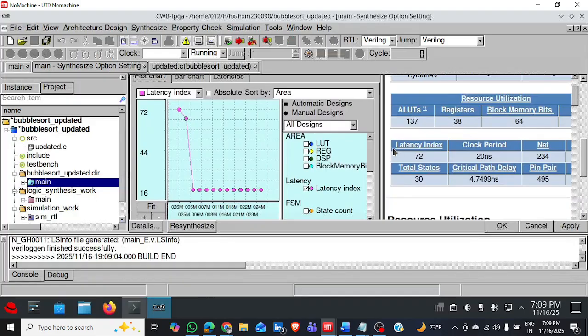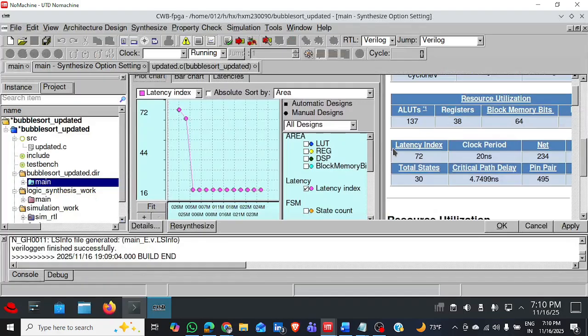So for design two, the goal here was area equal to registers, unroll equal to all on the outer loop, and unroll equal to 0 on the inner loop. Unroll equal to 0 on the inner loop is key here because it is where all the comparisons and swaps happen in the code.